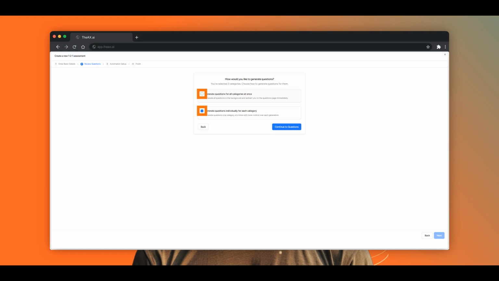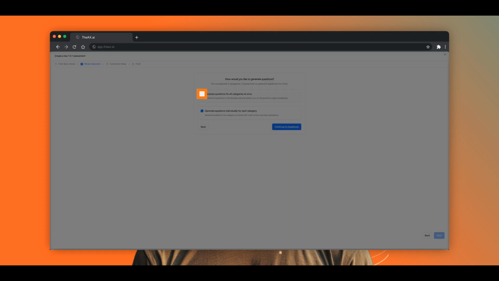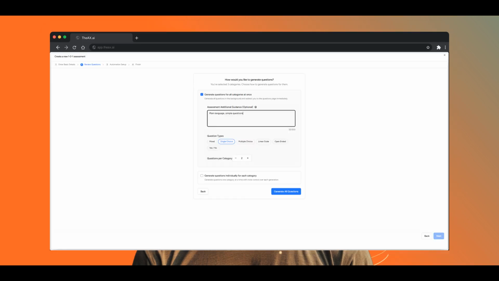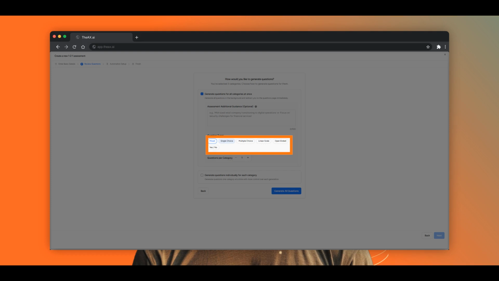Next, we will start telling AI how we want the questions to be generated. We can give generic instructions across the assessment, or we can give specific instructions for each category or dimension. For our purpose, we will give generic instructions, but you can try defining this on a category level. We will now tell AI how we want the question to be generated. We can give specific instruction about the style and tone, about what question types should be used, and also how many questions should be generated for each category. Once we're ready with the setup, we can ask AI to start the generation process. It may take a bit of time depending on how many questions you ask AI to generate.